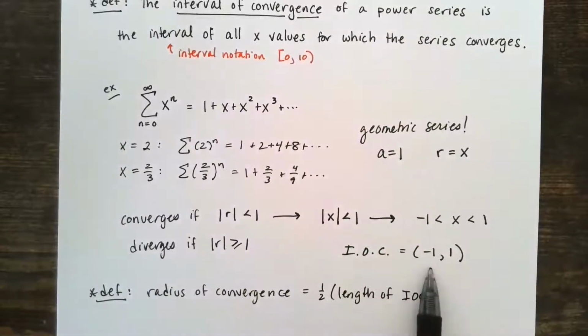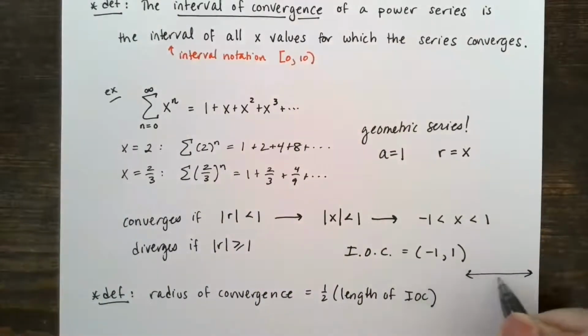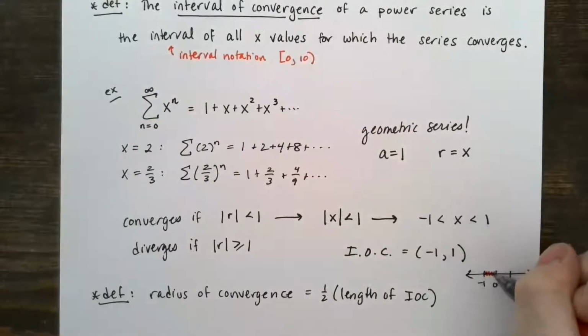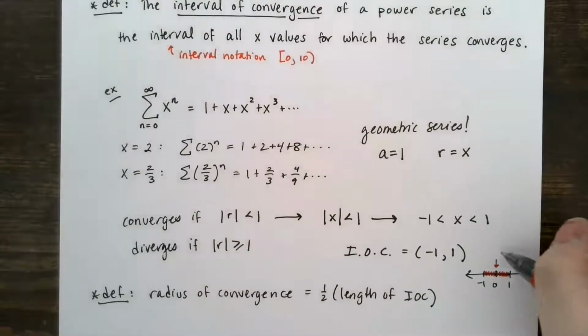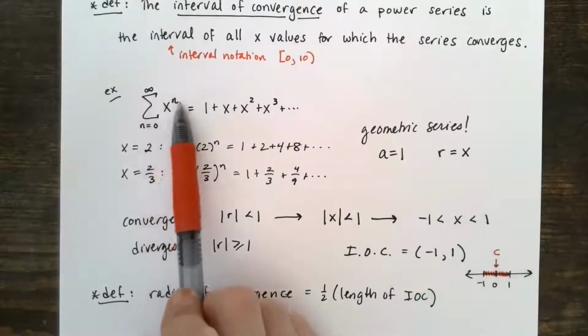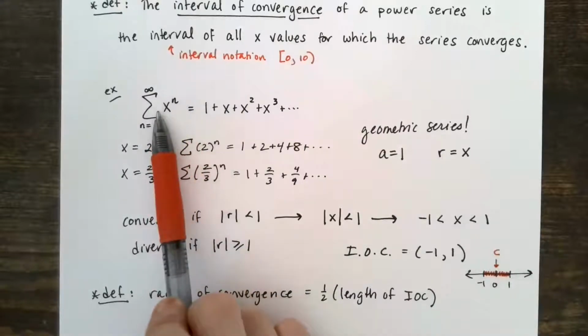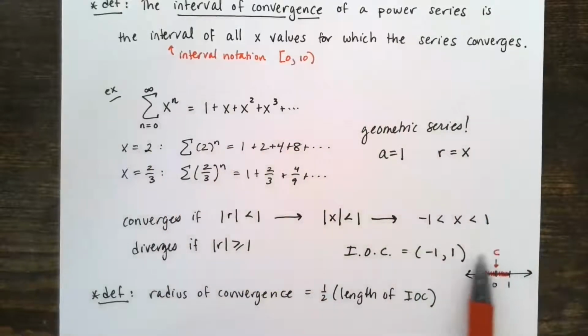So notice -1 to 1. Let's think about it on a number line just for a visual here. So I have 0, -1, 1. My interval of convergence goes from here to here. See how 0 is smack in the center of that interval? It's literally at the halfway point. That's why it's called the center of the power series. So if we go back to the original power series, this is x minus 0 to the n. So the center here was 0, the c from the power series formula. The center is always literally in the middle of your interval of convergence. That's why it's called that word.